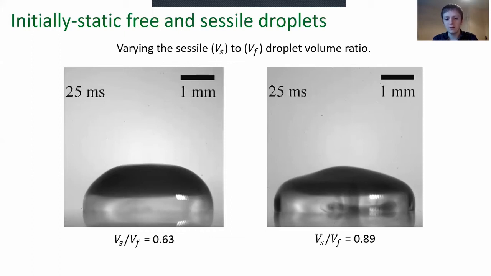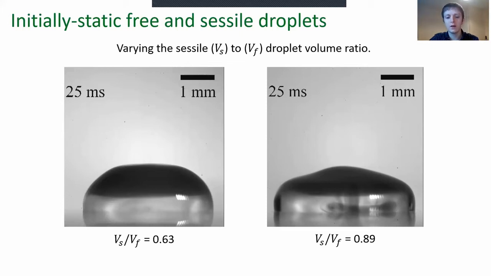Since advective mixing requires both stretching and folding of fluid interfaces, we conclude that the case with the internal jet exhibits improved advective mixing. The key result from these experiments is that internal jets can form at surprisingly low droplet volume ratios in this droplet configuration compared to the well-studied case of two free droplets. This point is expanded upon somewhat within the paper.